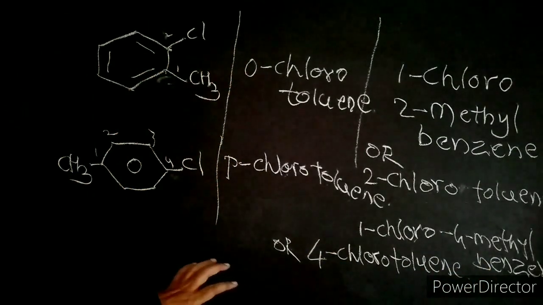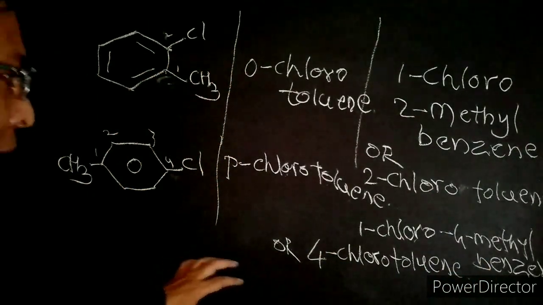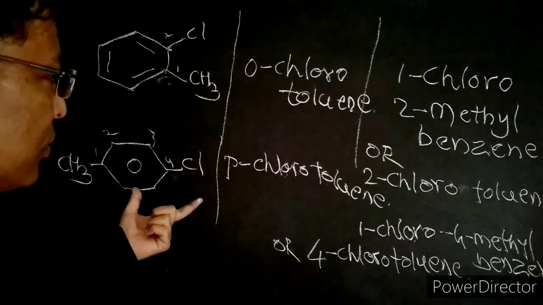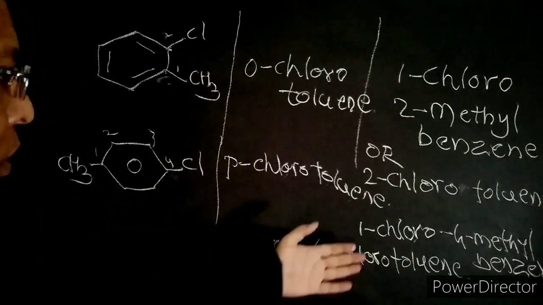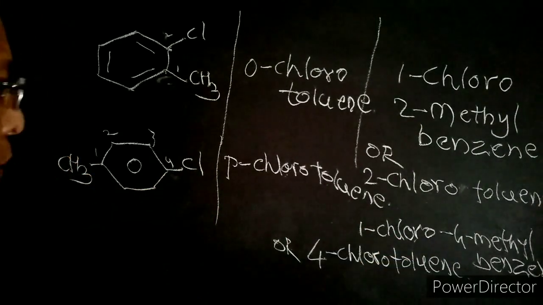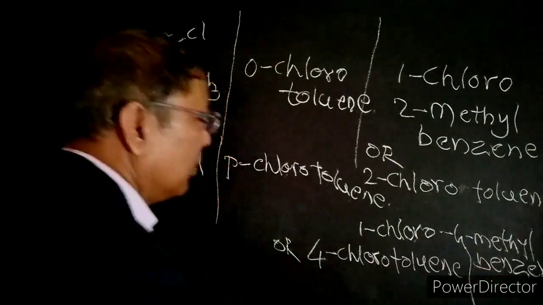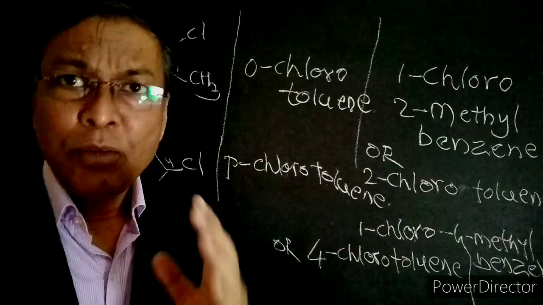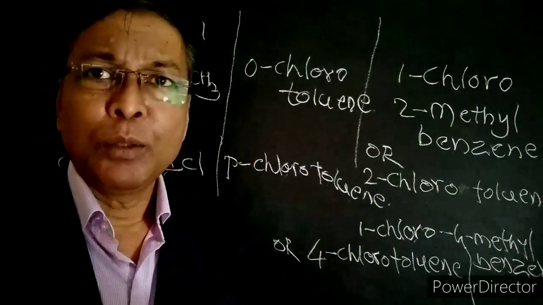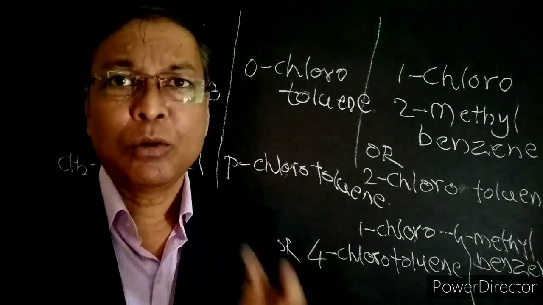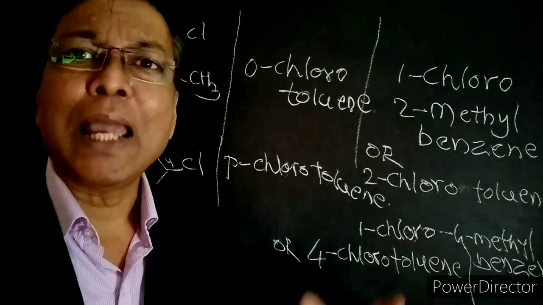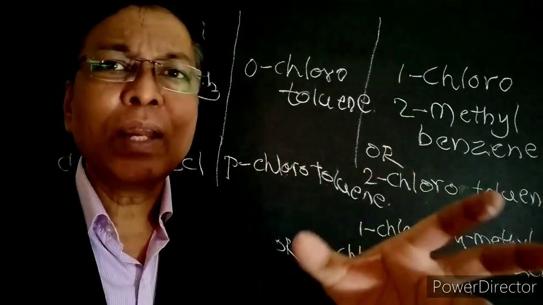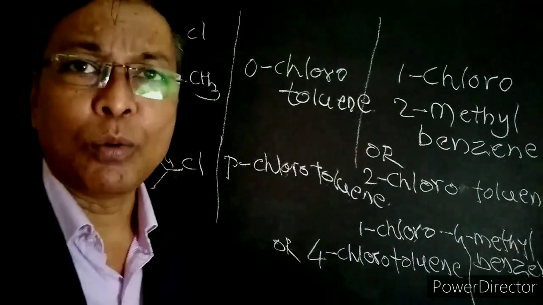In the competitive JEE Advanced exam, they asked what is the IUPAC name or names of this compound. So there are two names: 1-chloro-4-methylbenzene or 4-chlorotoluene. From this, it becomes very clear that if we are perfect in the NCERT book, the competitive level questions will arise from the examples and the questions given in the NCERT book. They modify them slightly and ask questions in competitive level exams.